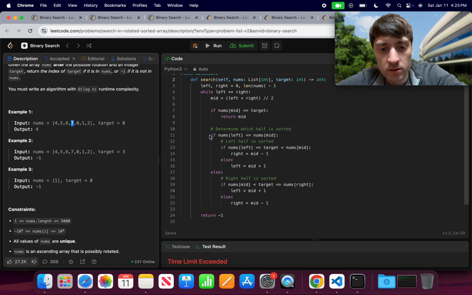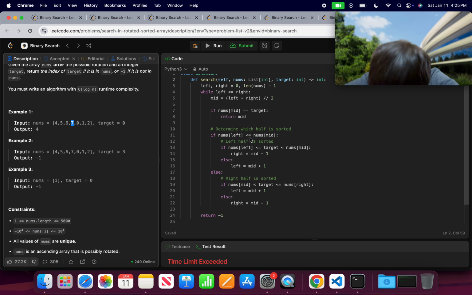Then I determine if nums of left, which left is 4, is less than my midpoint, which is 7. So is that the case? 4 is less than 7. So I do hit here, and that determines if the left half is sorted.